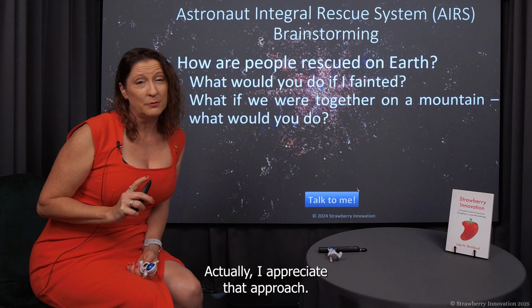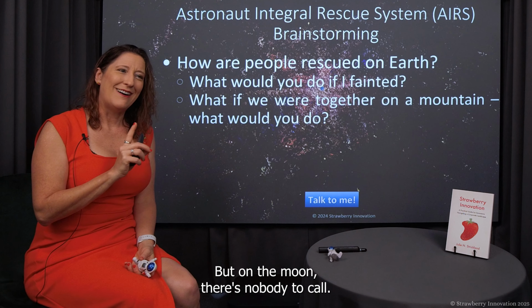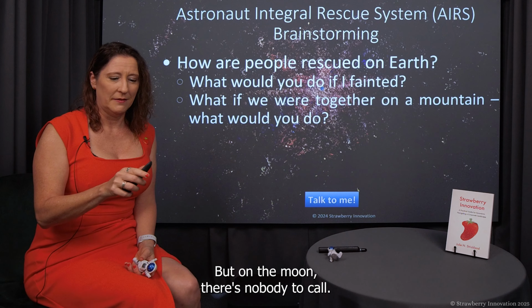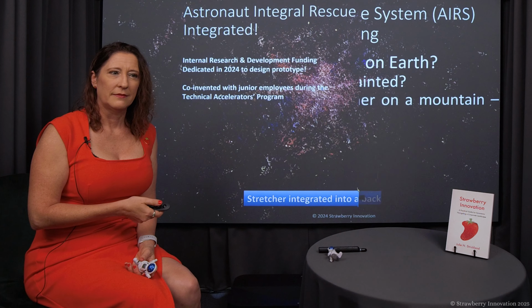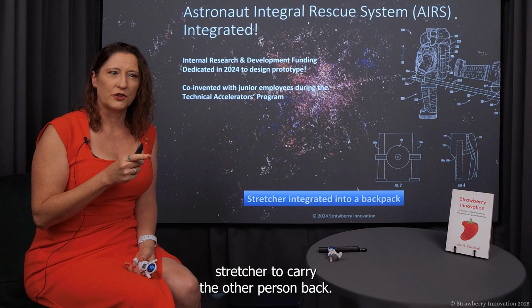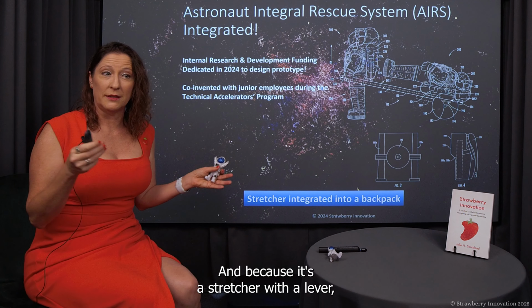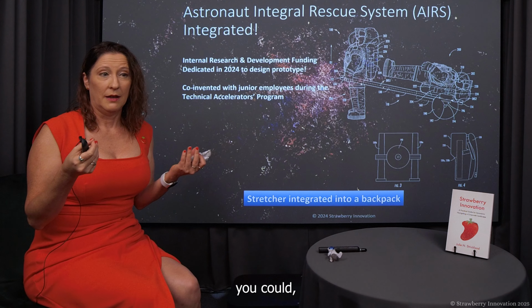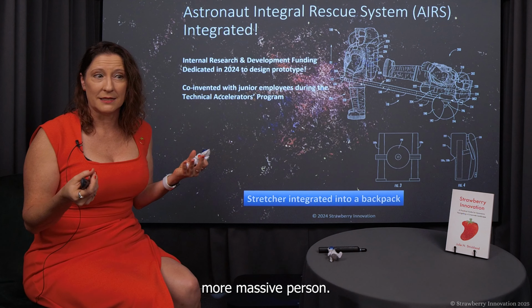Actually, I appreciate that approach. If that happens, please call 911. But on the moon, there's nobody to call. So, what if you had a stretcher? You could actually use the stretcher to carry the other person back. And because it's a stretcher with a lever, you could potentially carry a much larger and more massive person.